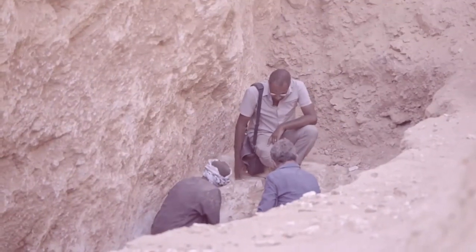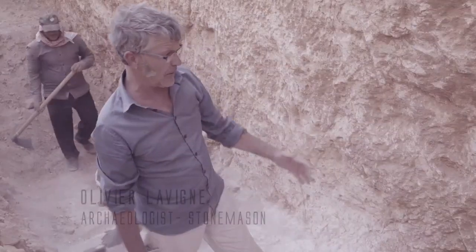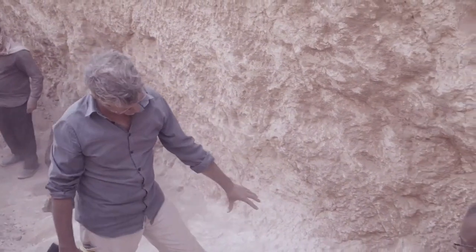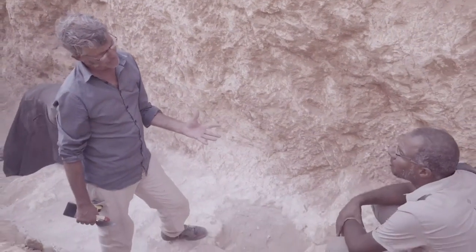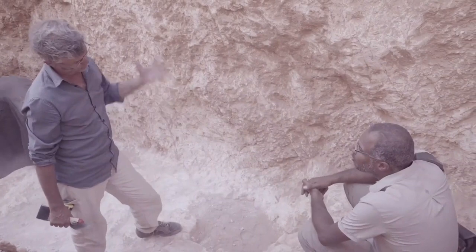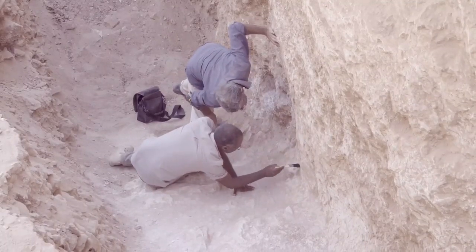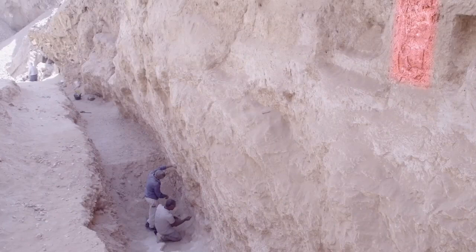Yes, we've got a new structure here. Here there are some nice tool marks. So this means that everything was cut in one go, in one piece. The wall, then the steps, and then after, the holes for the poles. So now the oldest inscriptions on these walls... Yeah, that's Khufu. Which means that the whole thing was made at the latest during Khufu's era. Thanks to these discoveries, they believe that the ramp must have been created during Khufu's time, or even before.